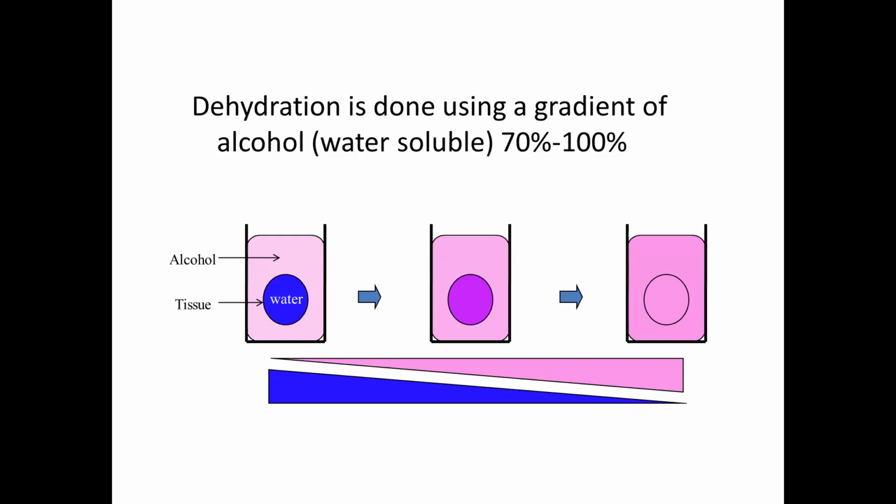Now let's look at how dehydration is done. Here we use a gradient of alcohol. Initially, the tissue is filled with water. And then we have to reduce the water and increase the alcohol content. Initially, we start with 70% alcohol and slowly increase up to 100%. So the tissue is placed periodically into different solutions of alcohol. And finally, we bring it to 100% alcohol. So from water, we bring to 100% alcohol. Firstly, the tissue which has water inside it is placed in 70% alcohol, and then a series of alcohol solutions, and finally 100% alcohol, which tells us that the water inside the tissues has been replaced by 100% alcohol.